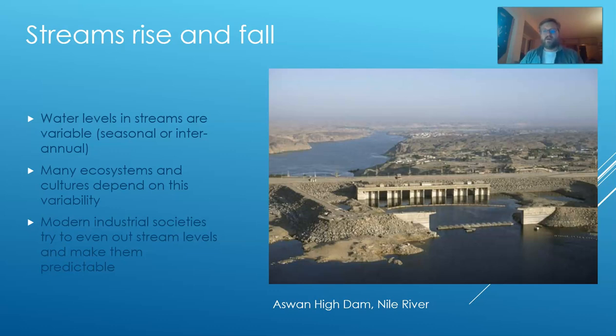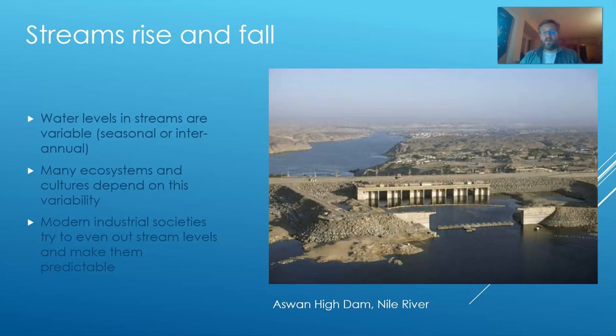And so for millennia, the people of Egypt have depended on the Nile River having an annual flood. So people live right along the banks of the Nile River, and every year, because of the climate in the areas where rainfall is feeding into the Nile River, it's a very seasonal precipitation pattern. So the Nile River would rise for part of the year, flood all the land along its banks, but then drop down for the other part of the year.